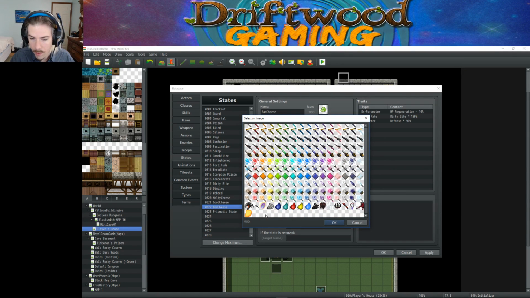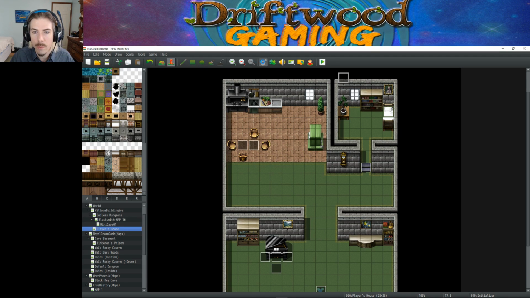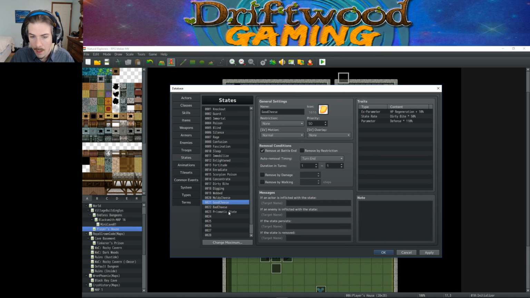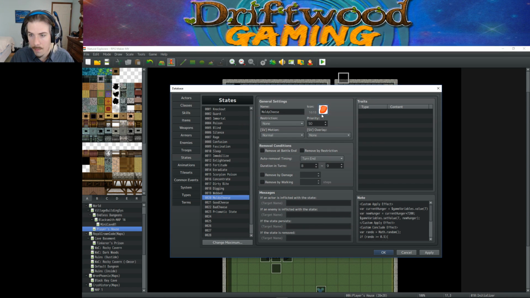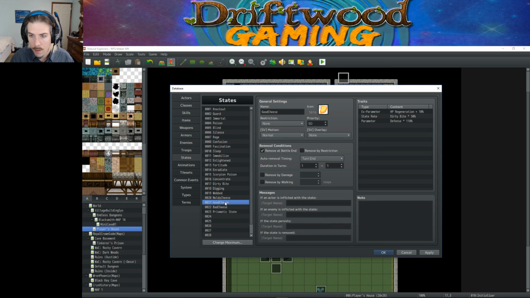Bad cheese is going to be, oh, we have to go, okay, save the game, reload, reopen the database. Bad cheese icon set is going to be this one. Good cheese is going to be that one. Moldy cheese will be this third one. Kind of moldy cheese looks like this one. We'll make bad cheese be this one. Moldy cheese, good cheese, bad cheese.